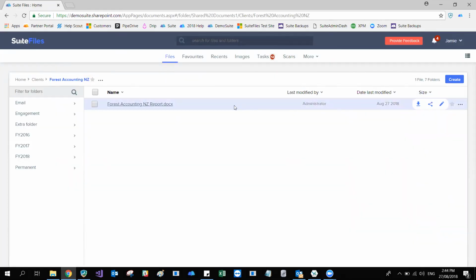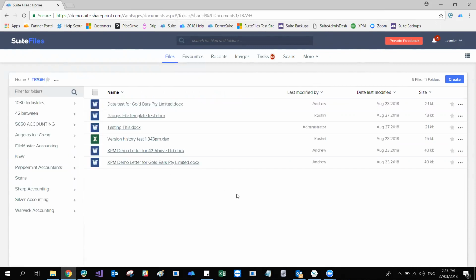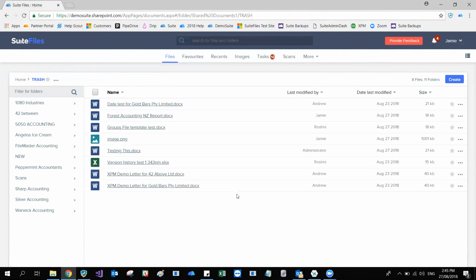Or if you don't have permissions to delete, you could move the file into a trash folder, for example, and you can do that by using the familiar File Explorer shortcut. So if we go to the left-hand side of the file and tick it to select it, we could do a Control and X to cut. Then we could go back to our home folder, for example. We could click on the trash folder. Then we could do a Control and V to paste that file into the trash folder. Because we did a cut and paste, it's actually just moved the file as opposed to creating a copy. If you wanted to just copy and paste the file, you could just do a Control-C and a Control-V.